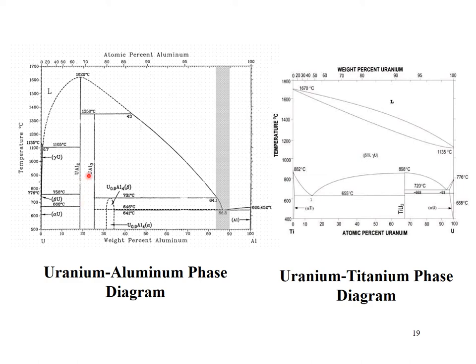If we mixed uranium by weight with 25% aluminum, it would fall right about here, and we would have a mixture of compounds based upon where it falls on this phase diagram. Over here, the 25 would be primarily the U3Al with a little bit of the UAl2. And with titanium, we can form some of the alloyed species along with some intermetallic species. So again, depending upon the exact amount of material, generally alloys are better if you have a relatively low amount of material in the uranium metal. Even titanium, we said that it alloys, but at a high enough concentration, we start to form these intermetallic species.